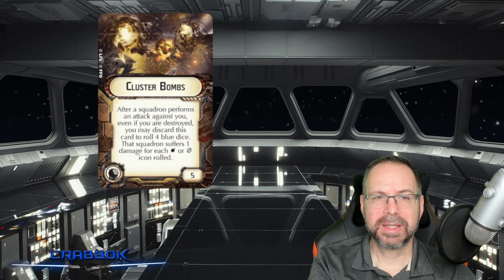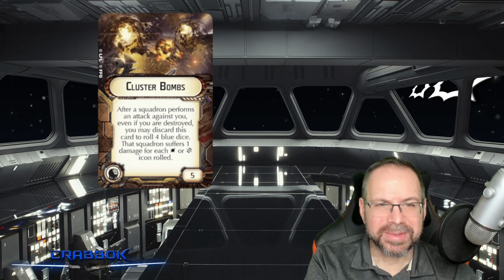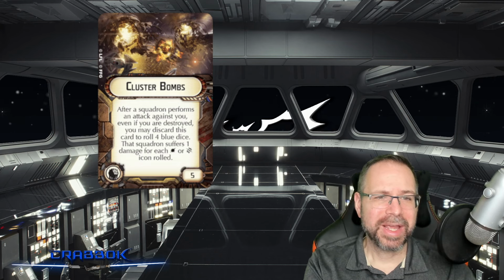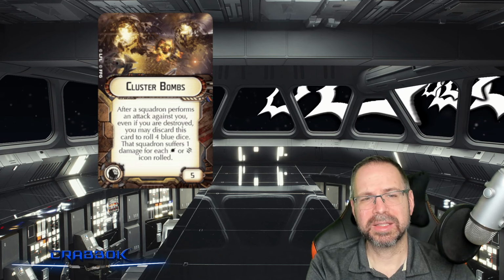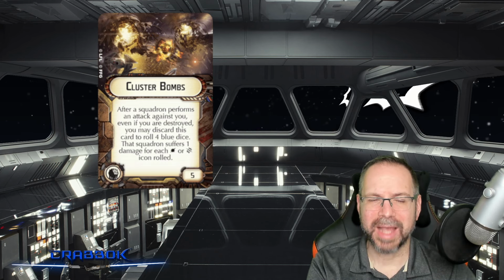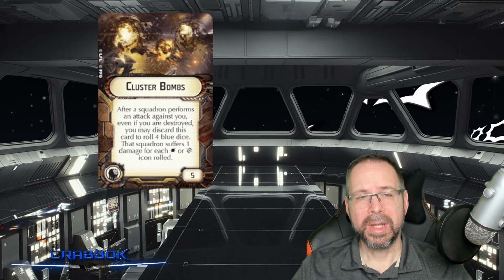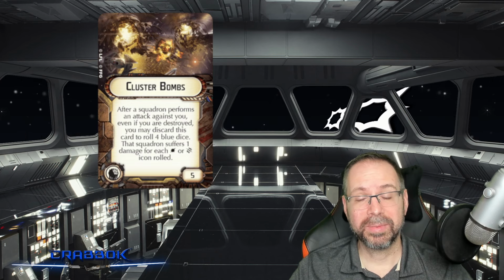I think it's also a great way to get around scatter and brace and any kind of reroll shenanigans with all the evades that some of the new squadrons have now, and Jedi that can force you to reroll dice when you're attacking and stuff, because this is not an attack. This is an effect that happens after a squadron attacks you. And that's pretty cool. This could be a disincentive for those ace squadrons to attack you.